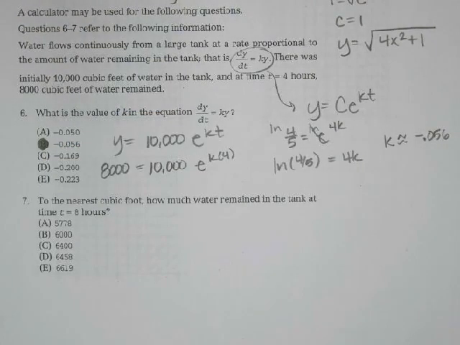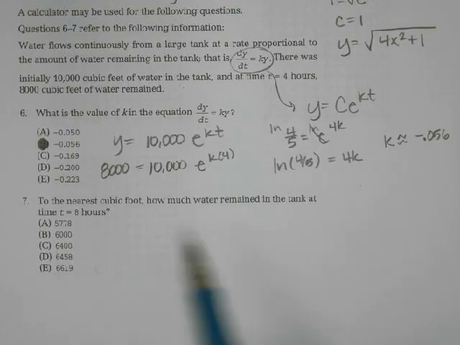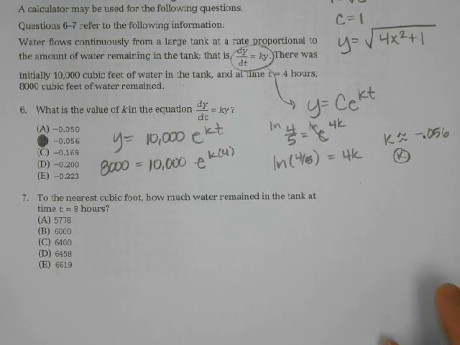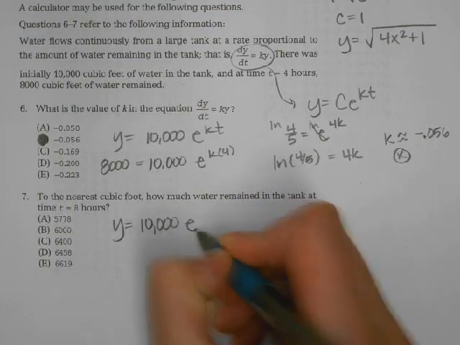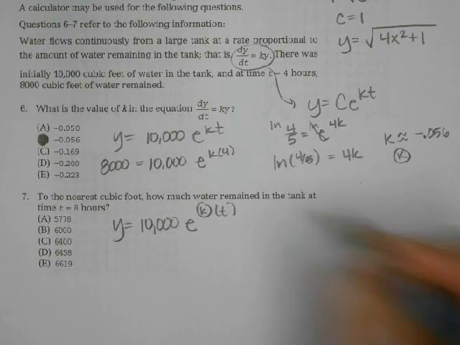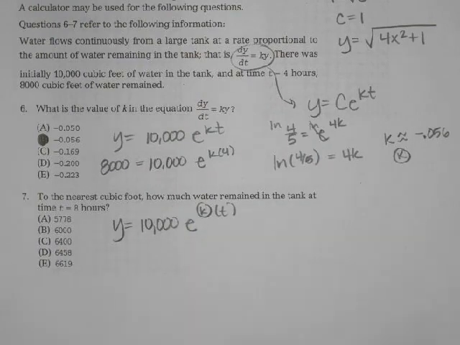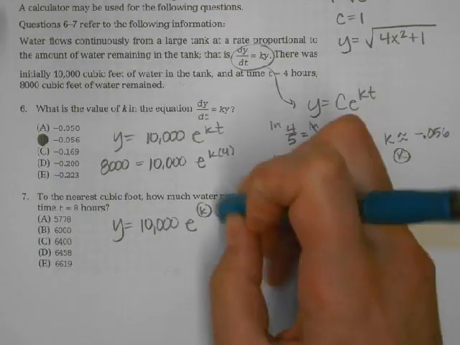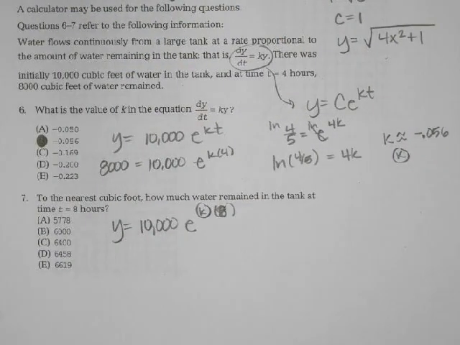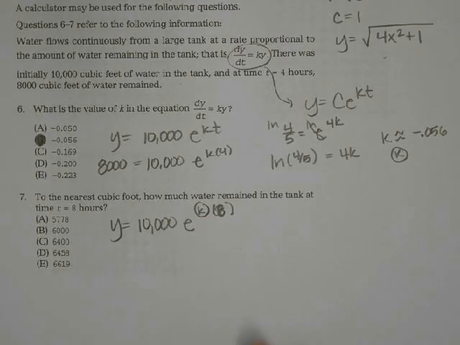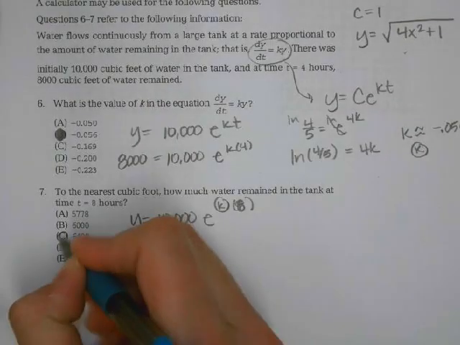And then if you guys remember, when we use decimals, it's okay to round at the end, it's not okay to round in the middle. So now they're asking us to use this equation and do a little bit more with it. And so for me, that meant I needed to store that decimal as k in my calculator. So now I've got y equals 10,000 e to the k times t, and they want to know how much water remains at 8 hours. So I plugged 8 in for the t, using the k that I stored on my calculator, and I found that 6,400 is what I had.